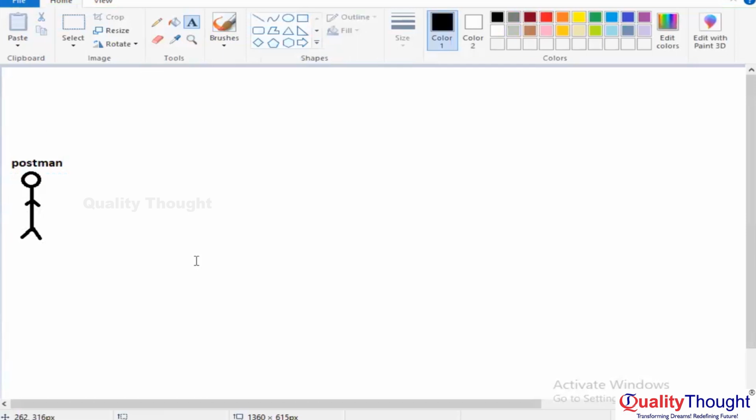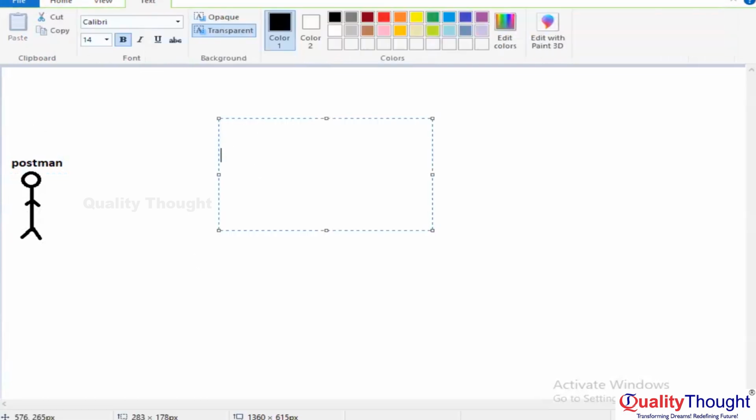So one question might be coming to your mind: sir, what is this Postman? Postman is a tool for testing REST APIs. Remember, with the help of Spring Boot we are generating REST APIs.